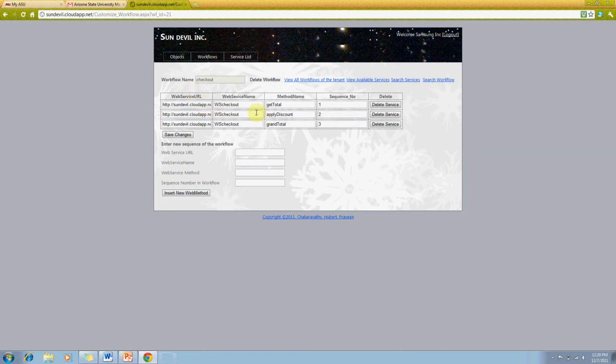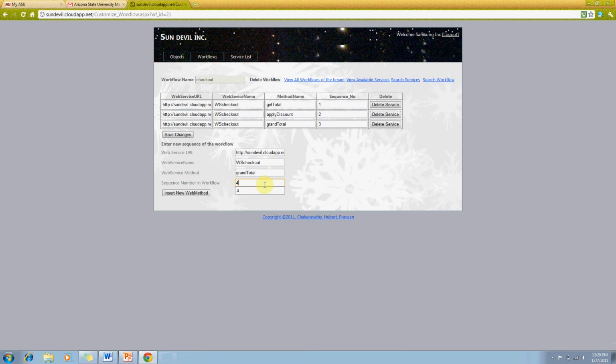So readily the current workflow will be displayed, which is the workflow template 5. You can choose to edit the workflow. He can add some services if he wants. So we're just copy pasting it to demonstrate that he can add new services that he desires to include in his web page. So that this checkout workflow is modified.